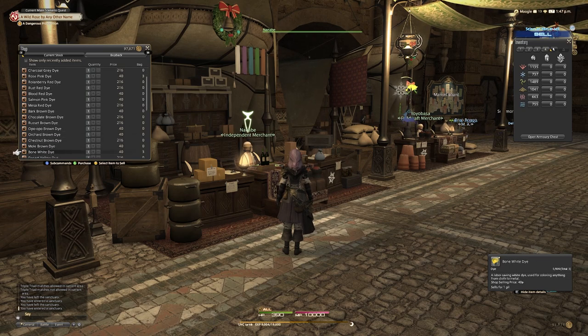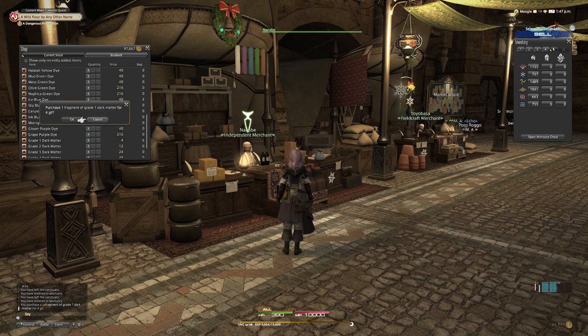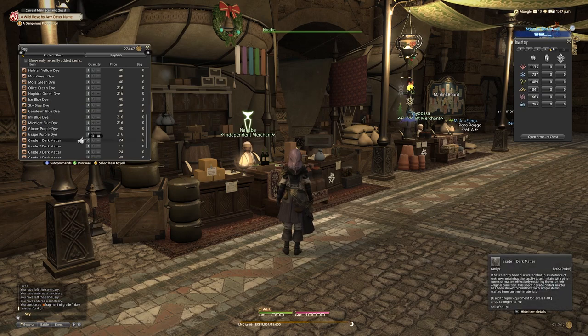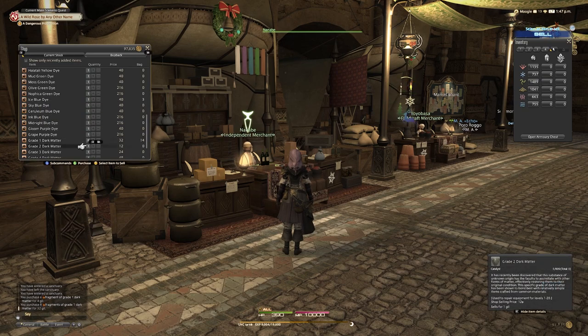As I said, you will only access quite a few of the dyes later on. Some need to be crafted, others you will obtain from different sources. And the same merchant sells a different grade of dark matter. So I'm going to buy a few here to have enough on hand to do my usual repairs.